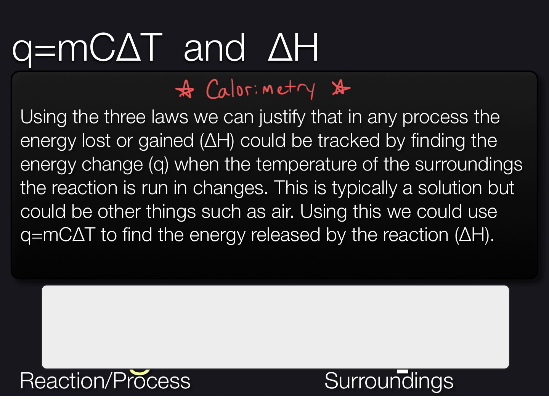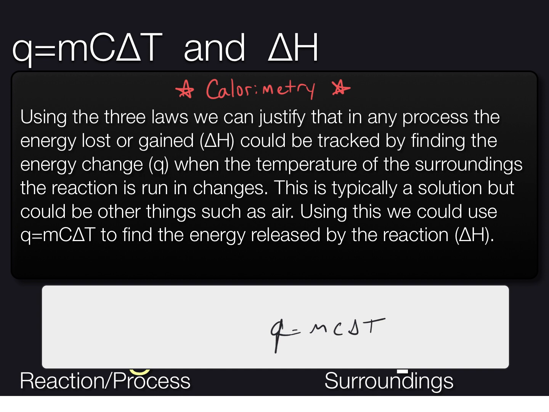Now, we know that Q equals mc delta T, where the energy in joules is equal to the mass times the specific heat times the change in temperature. Well, that will tell us how much energy is lost or gained, actual amounts of joules. I talked about this in a video lesson, but delta H and Q are similar, but slightly different. Delta H is a change in energy, so we don't really know what the energy was at the beginning and what the energy is at the end, but we know how much energy changed, whereas Q is an exact amount of joules or kilojoules that are gained or lost in a situation.